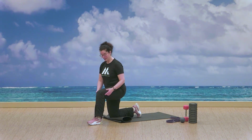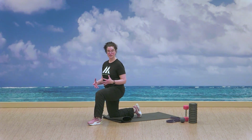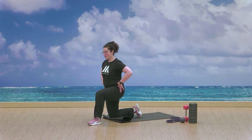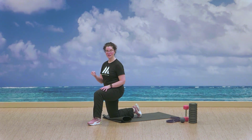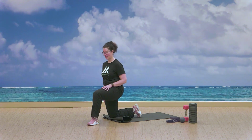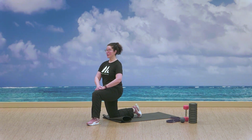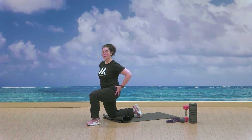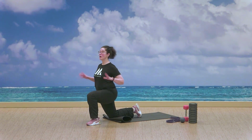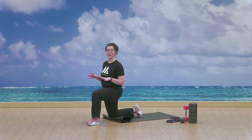Now start in this 90-90 position, okay? You're going to almost feel as if you're tucking under and squeeze your left glute for everything you've got. You should feel a stretch in your quad and up by your hip flexor. If you feel that you could go deeper into it, go for it, but don't lose that contraction, okay? I don't want you arching your back because you're going to lose the stretch, okay?